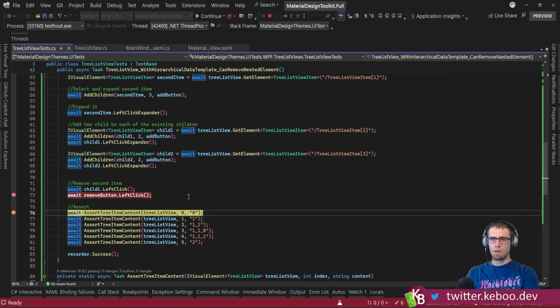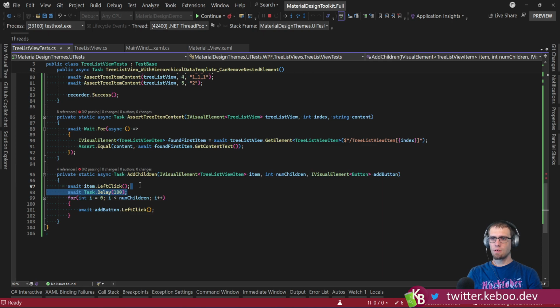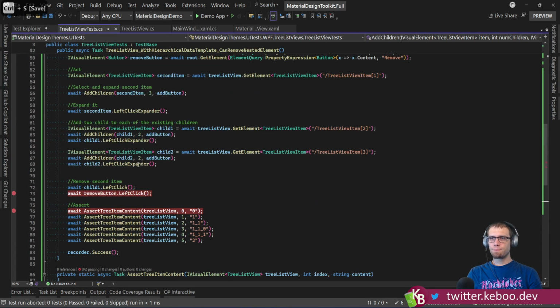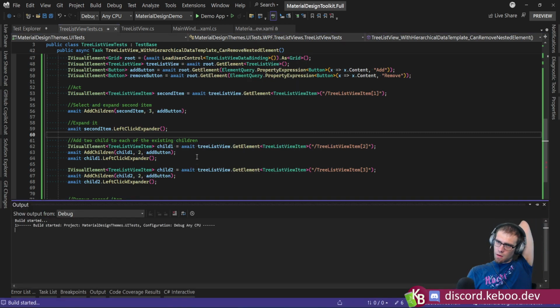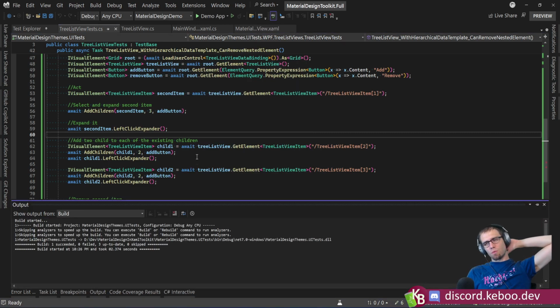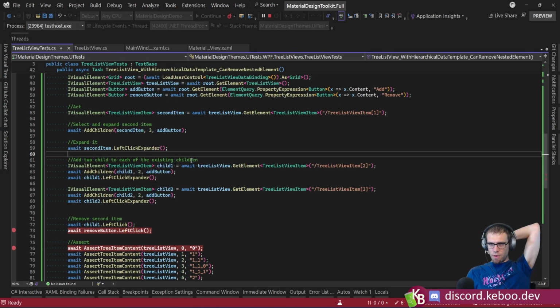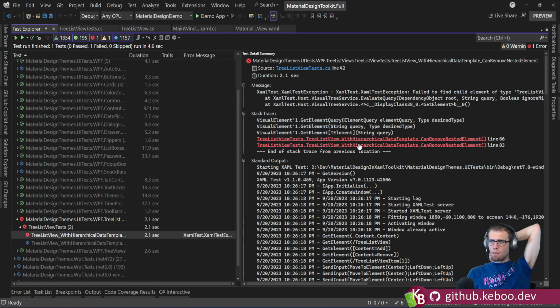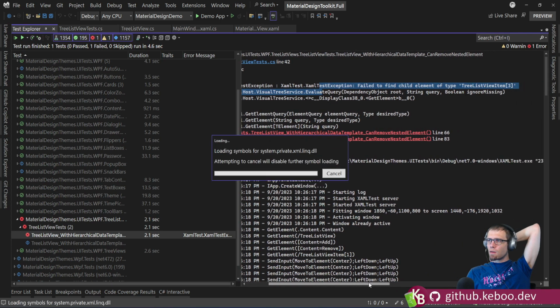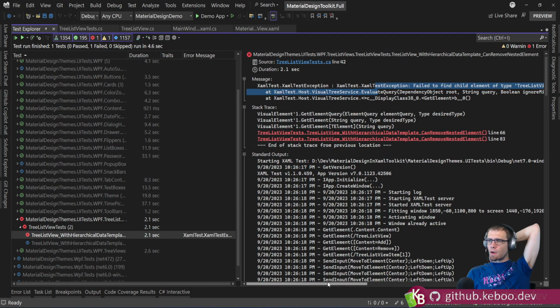So let's grab it here and back up and look at this. Actually, we're going to put some breakpoints at a couple spots along the way. No, let's just work backwards into it, I guess. There's a weird thing with the way these tests work because it has to pull window focus back and forth. TreeListView item 3.